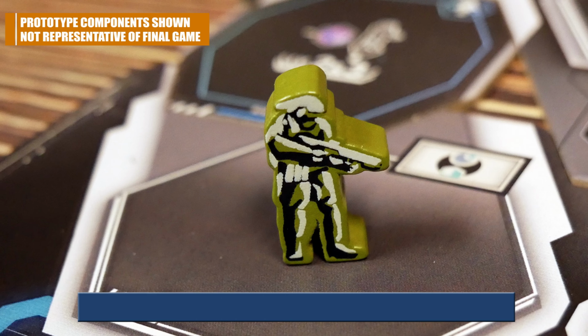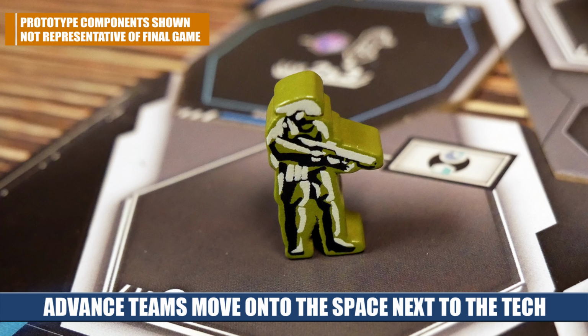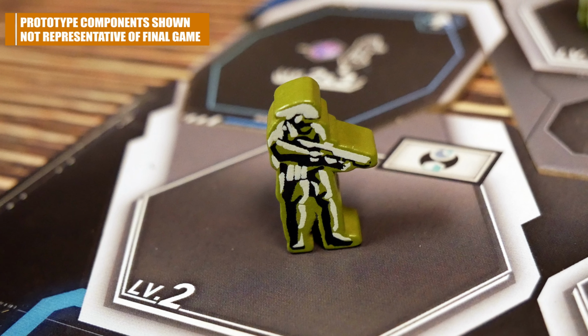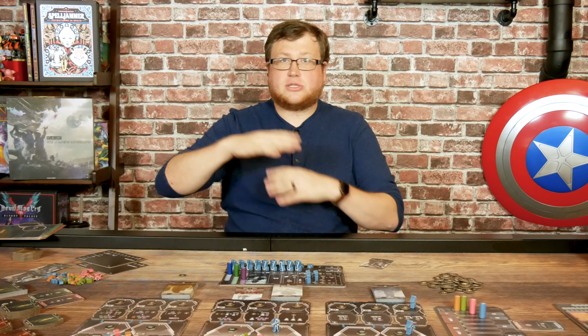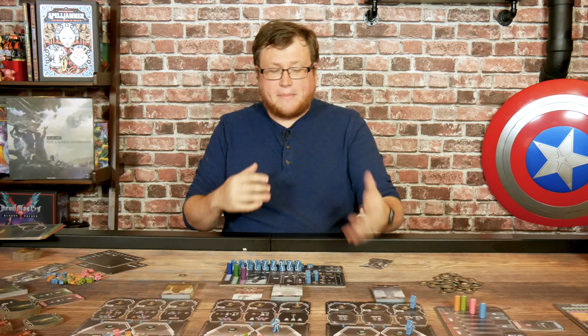And the last thing you can do if you don't want to do either one of those things is activate one of the technologies that your advanced team has already discovered. And again, like I said, a lot of these technologies are activated. You have to actually pay something in order to take the action. Some of them are passive, and those are just going to contribute overall over the course of the game. And those are all really the main actions you can do.